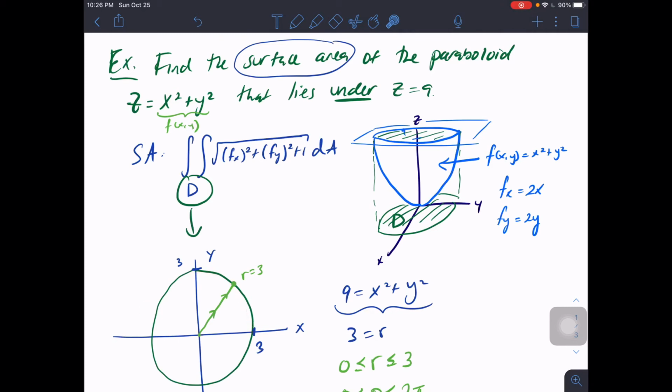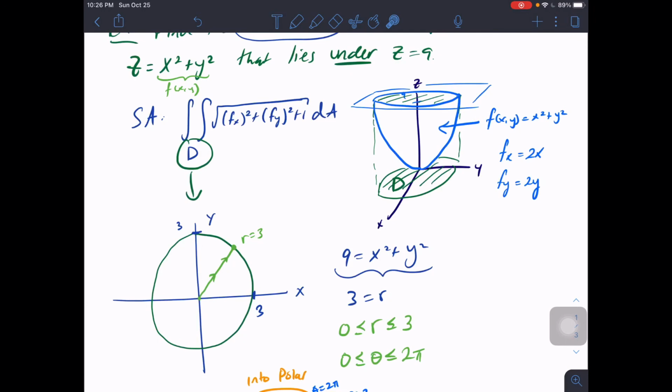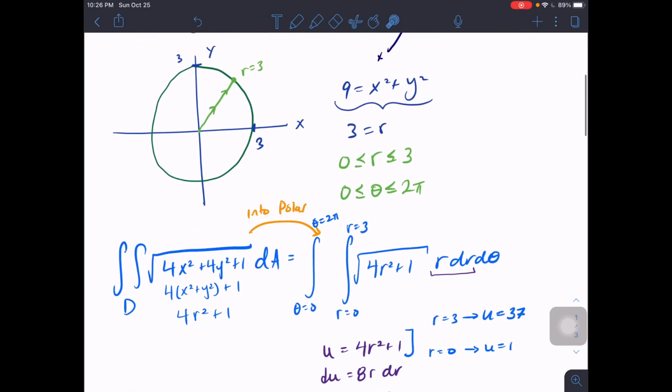But when you see circles for your regions, you're like, no, I'm not going to use rectangular coordinates, because if you wanted to do that, you would have to isolate the y, and then y would be some positive square root function on the top, and then a negative square root function on the bottom. And then those would have been your bounds for y. But then you would have had to integrate this with respect to y and then plug in those bounds. That would have been really bad. So no, we're going to do polar coordinates because it turned out to be easy.